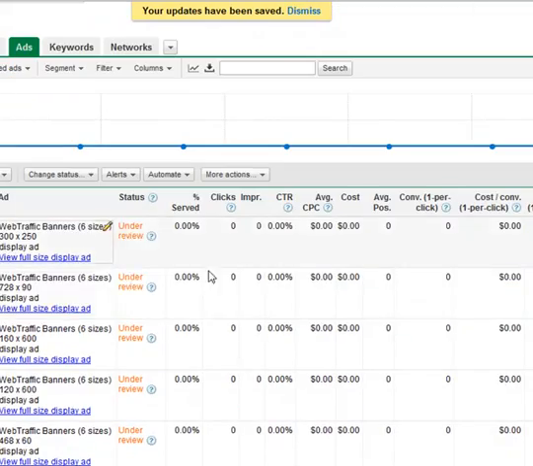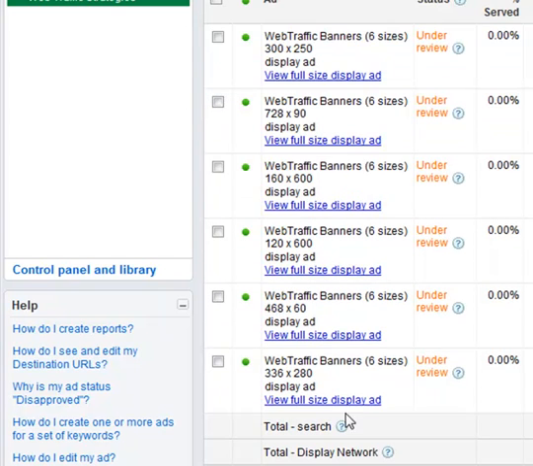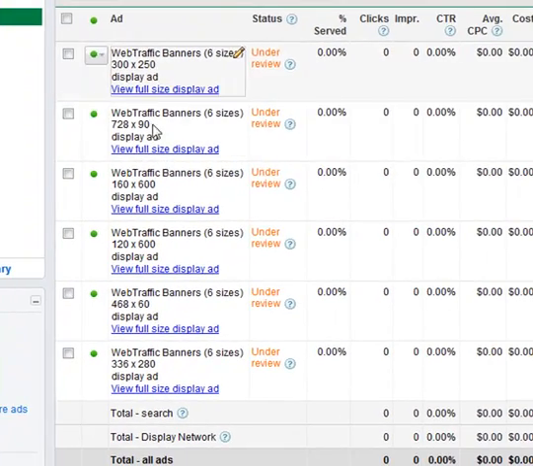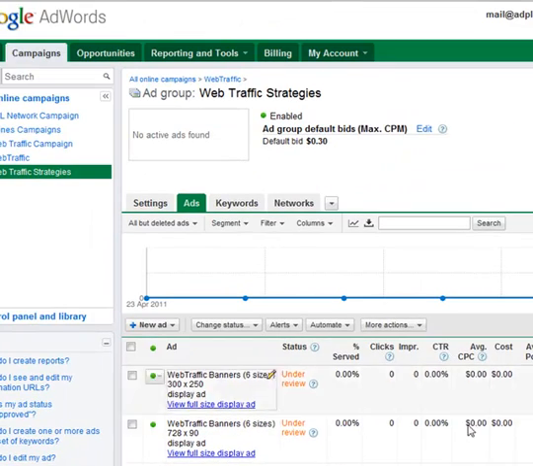Like you can see here, this has come under your ads, your campaign, and it's under review. Google is going to review them. Like you already know in the course, your image ads don't get approved immediately. So I'll show you an example of what I mean.